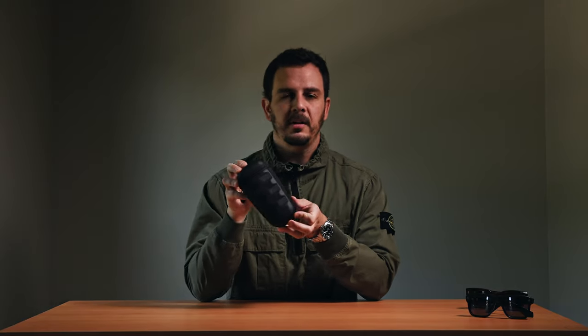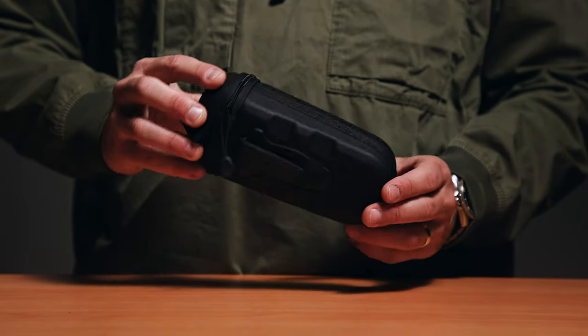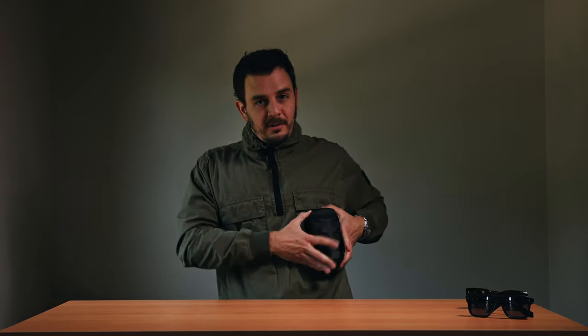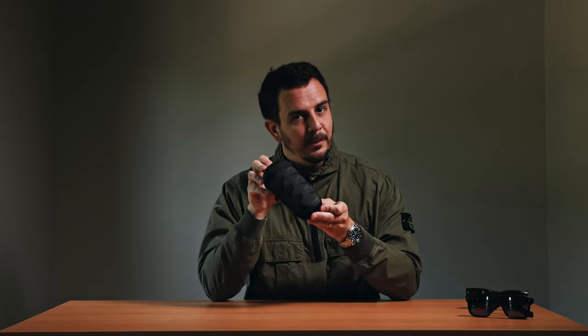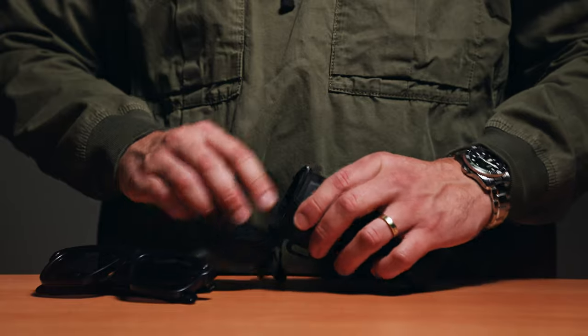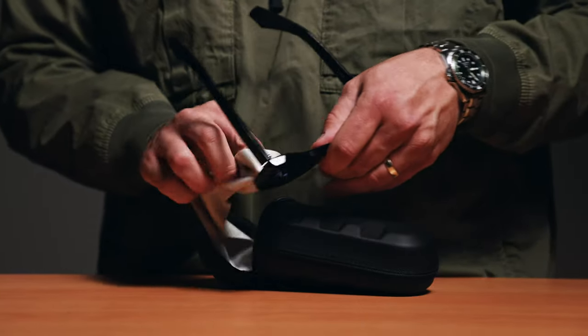Night Eyes is a brand known for gear ties, S hooks, carabiners, and their waterproof runoff pouches. This is their Clip Case Hard Shell XL Optics Case — and like its name, it's pretty large. This is a top-loading design, so similar to the Magpul, you can get glasses in and out without pulling the whole case out. The namesake clip on the back could theoretically attach to backpack straps, a harness, or your belt. The best part is a hidden surprise inside: Night Eyes has sewn a long cleaning cloth. Cleaning cloths for me are like allergy medication — I never have one when I need it — so this is a welcome surprise.